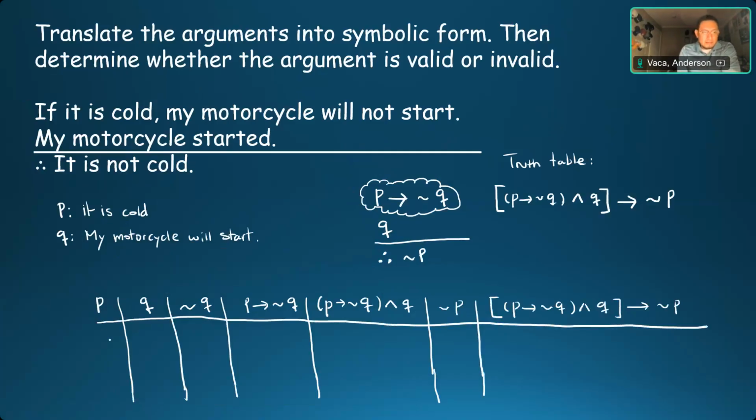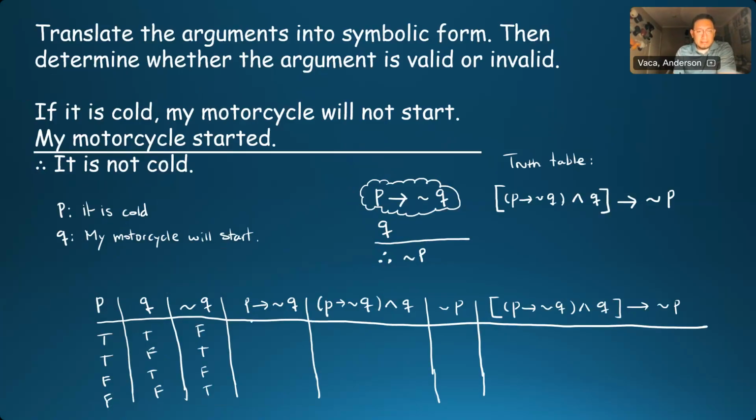Let's get started. True, true, false, false, true, false, true, false. If you need to pause the video, go ahead and pause the video so that you can construct the truth table, okay? Or maybe you would like to compare your final answer to my final answer. I'll give you a second if you want to pause the video. All right, let's continue. So not Q: false, true, false, true.